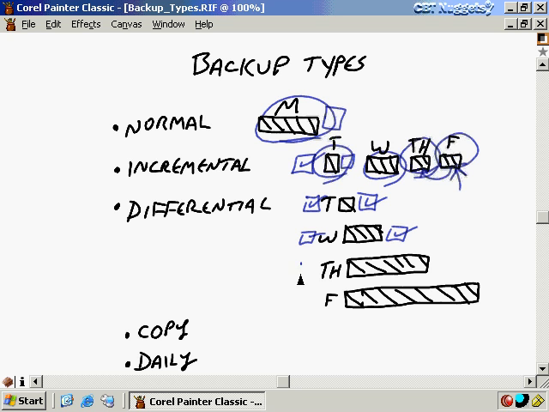Thursday, the same thing happens. It looks for the archive bit, but it doesn't clear it when it's done. So again, it's going to be all the new or changed data since Monday's backup here. And then the same thing would, again, of course, happen on a Friday as well. It doesn't clear any of the archive bits. Now, here's the disadvantage of this. The backup takes longer, whereas this actually would take shorter as well on each subsequent day.